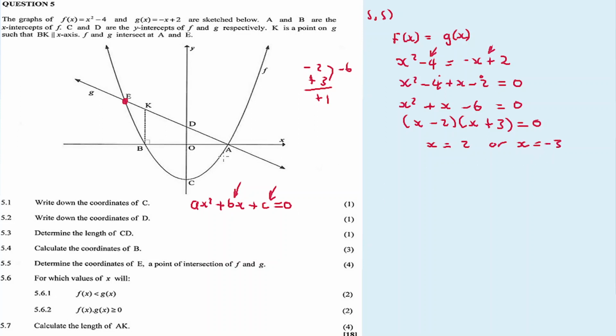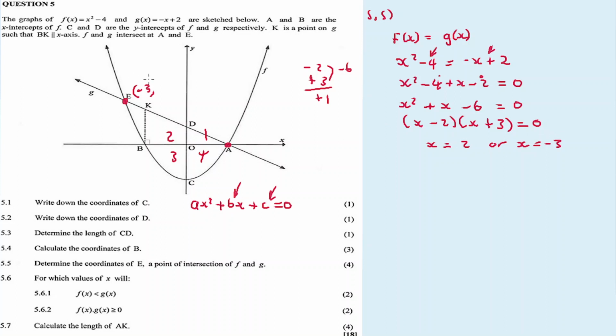Therefore it is obvious, okay, because we find E in the second quadrant: first quadrant, second quadrant, third quadrant, fourth quadrant. In the second quadrant x is negative. So it means the coordinates of E, the first coordinate, which is the x coordinate, is the one we calculated, minus 3, not positive 2. The positive 2 goes with A. A is also a point of intersection. So the 2 is for A.